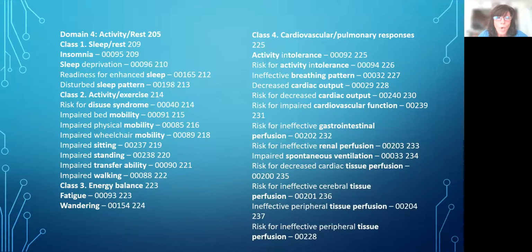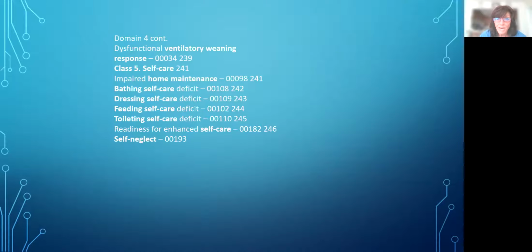You say to yourself, what kind of problems is the patient having? So here we've got activity and rest. If you take a look here, we could look at activity and exercise and say, well, guess what? Does she have impaired transferability or impaired walking? There's two more nursing diagnoses that you could come up with, right? Does she have a bathing self-care deficit? I bet she does, right?